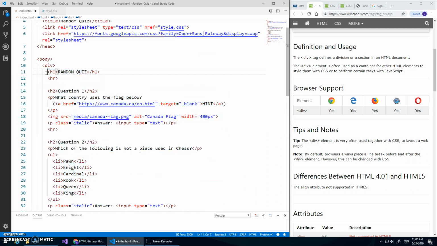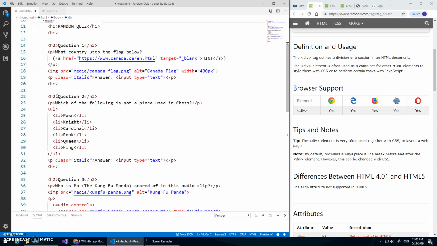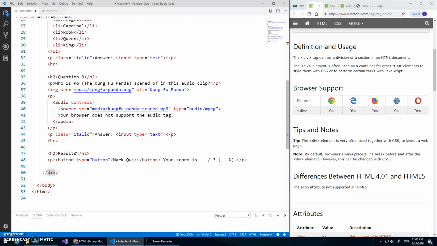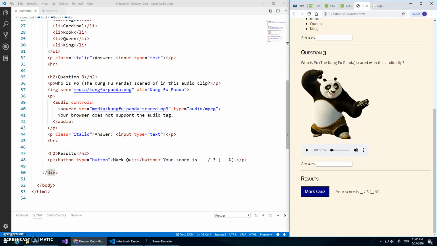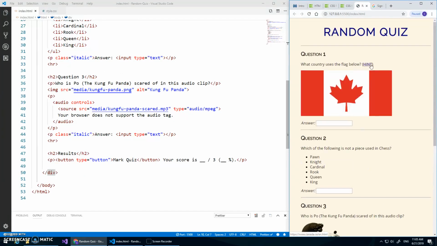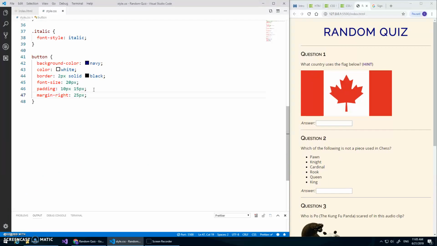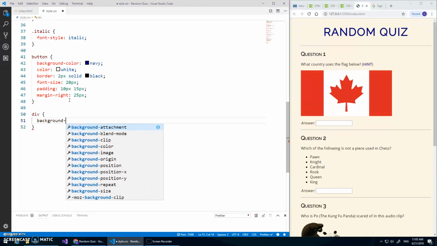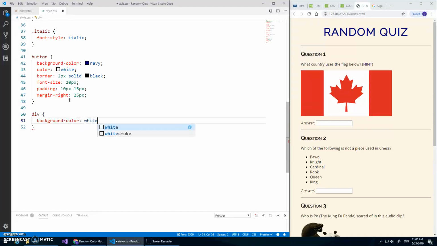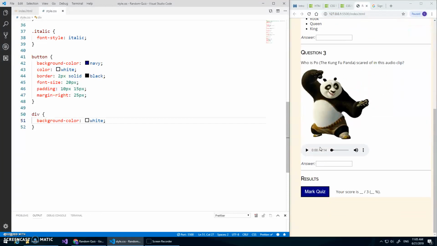Okay, because I just want it indented once and show that all of this stuff is now inside of the div. And you will see nothing. A div by itself doesn't change anything. But by doing that div, we can now select the div and go background color white, let's say. And now you can see this is my div and this is my body, right? The div is inside of the body.